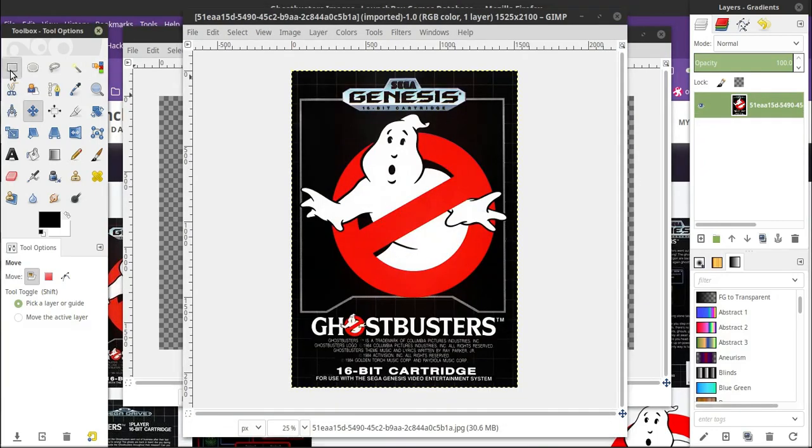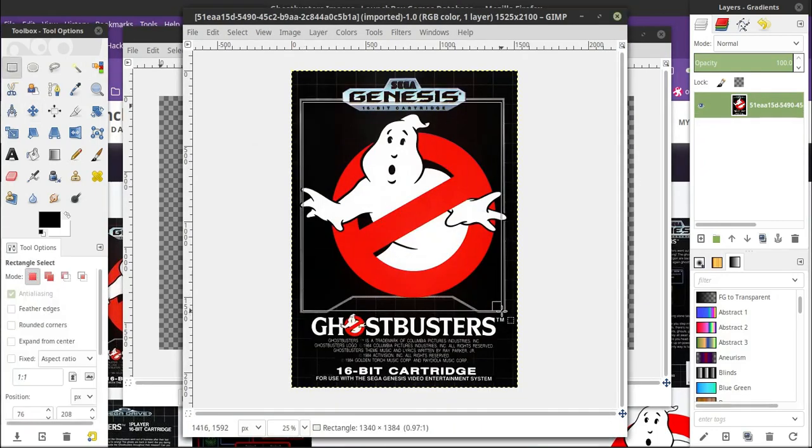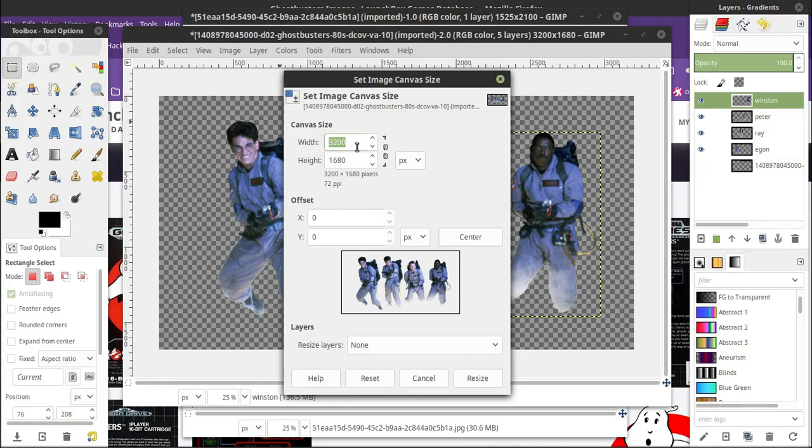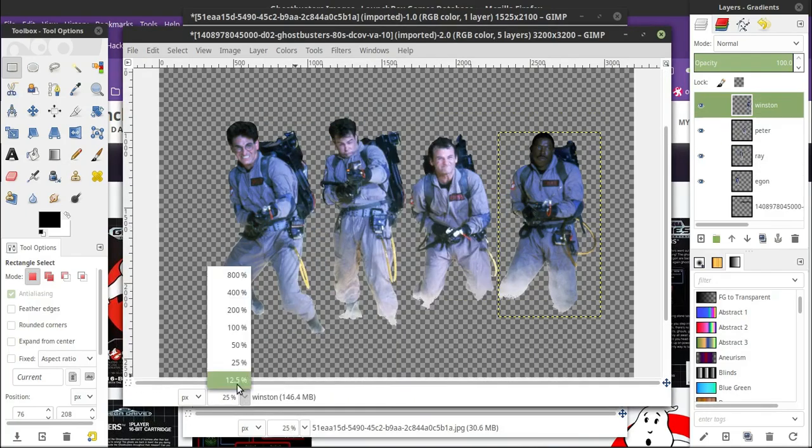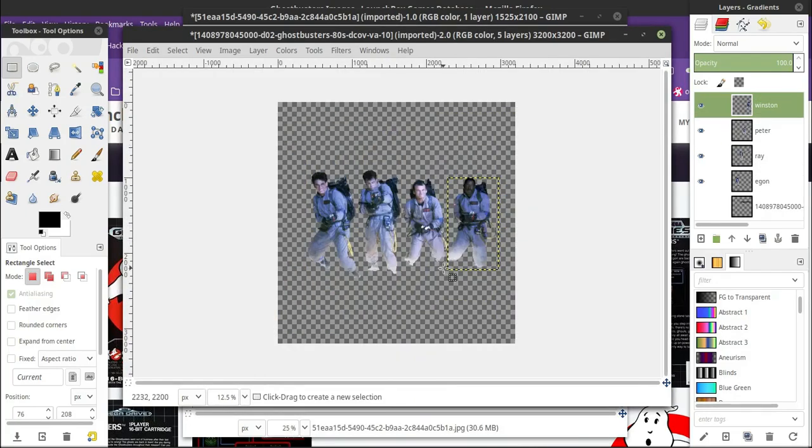And I'm just going to take a measurement here with a selection box. It'll tell you down at the bottom what size that box I just drew was. And it looks like it's pretty much square inside that border, so we're going to try to do the same thing over here with the Ghostbusters, just to get an idea of how the layout is going to be.